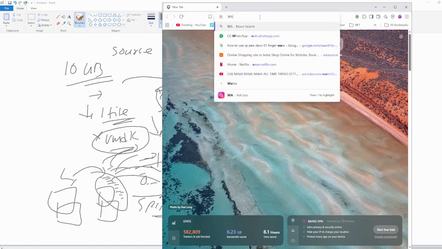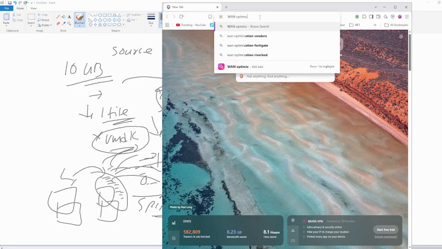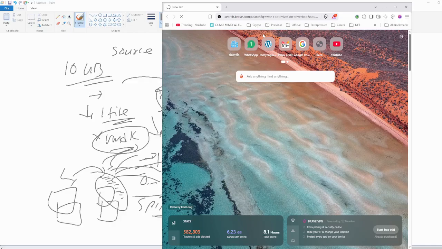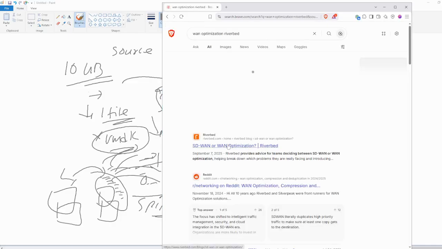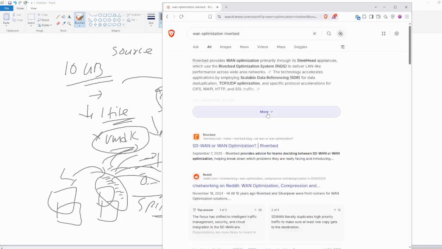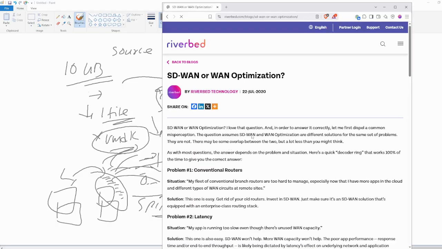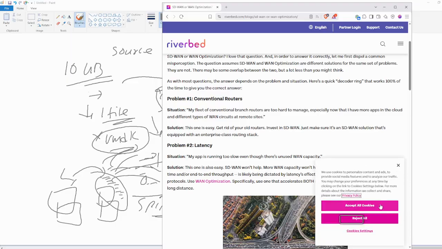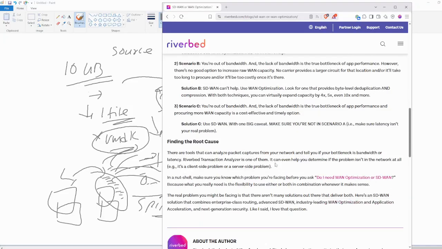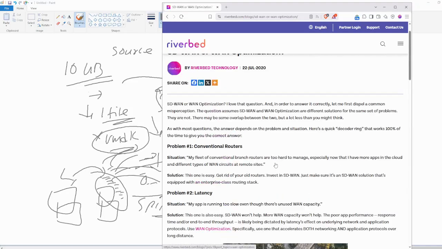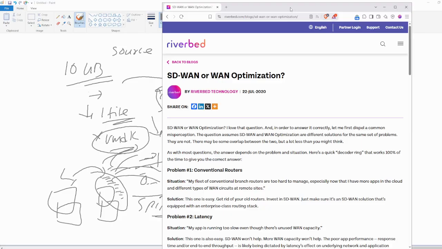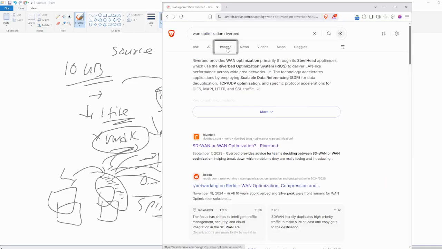So this is the top WAN optimization provider, SD-WAN, or you can call this a WAN optimizer. Let me show what a WAN optimizer is. We'll go to images.